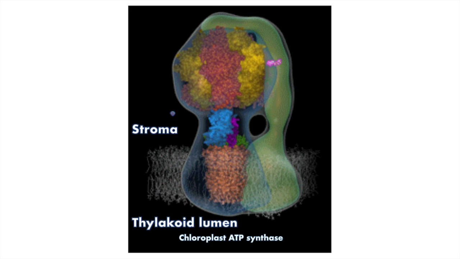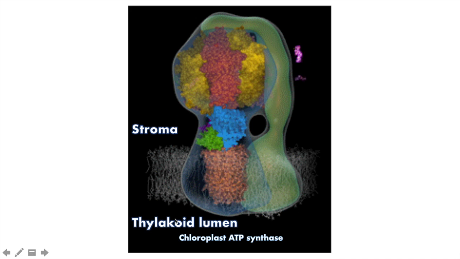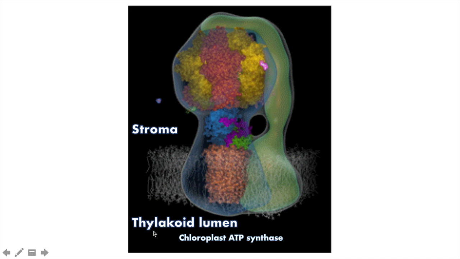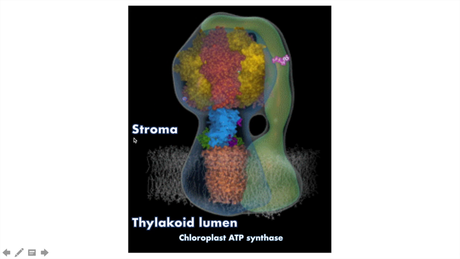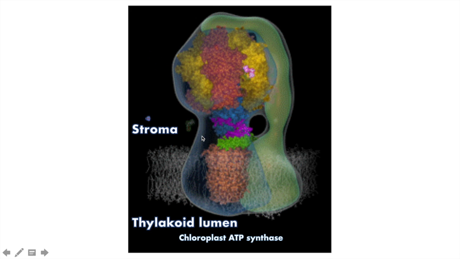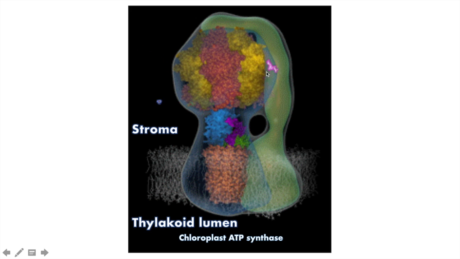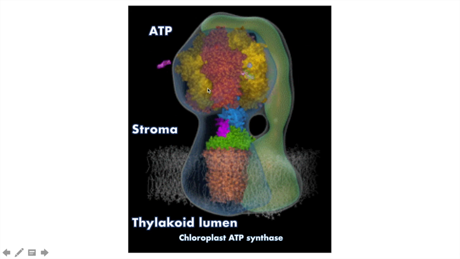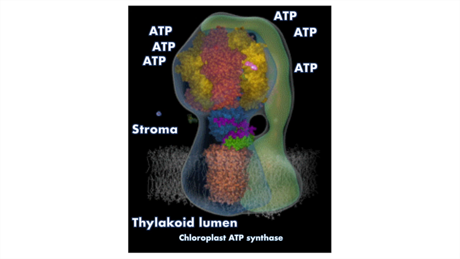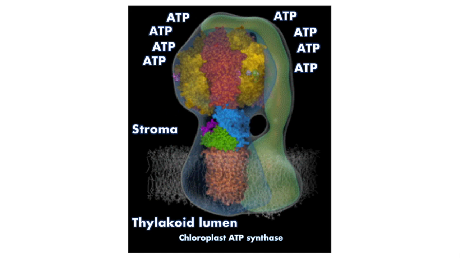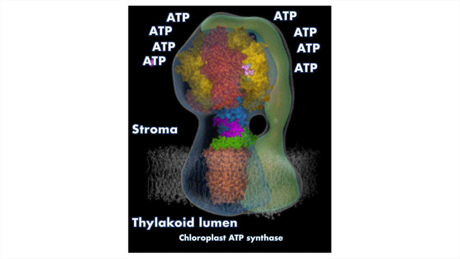So here is chloroplast ATP synthase. We've got the protons that are stuck inside the thylakoid lumen that will move through ATP synthase to try and get into the stroma to try and move towards equilibrium. But as they do that, ADP and phosphate molecules are going under these knobs here and just producing a lot of ATP. And that ATP is then going to go into the second part of the process, which is the Calvin cycle.